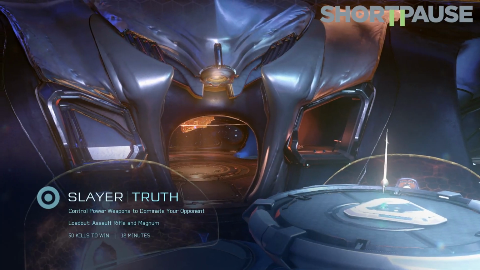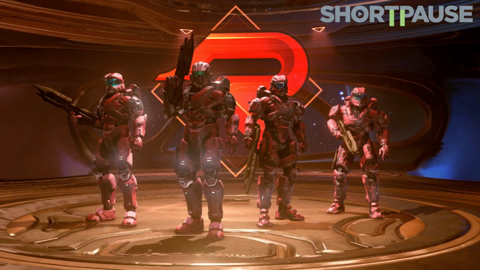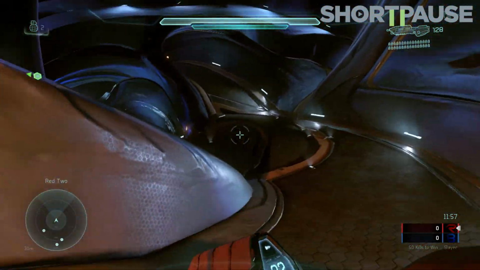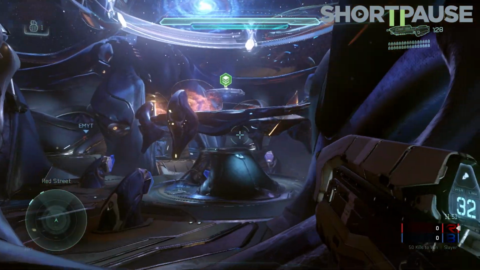The other map, named Truth, takes place aboard an alien ship and is a reimagining of sorts of one of Halo 2's more popular maps, Midship. Like Empire, there are multiple tiers in addition to a middle floating platform that is a point of interest if you want to control the battlefield.